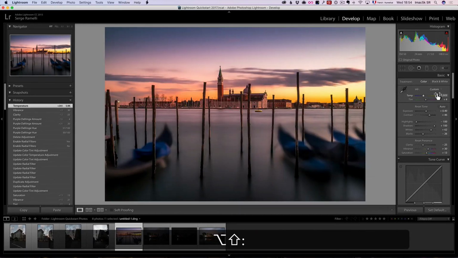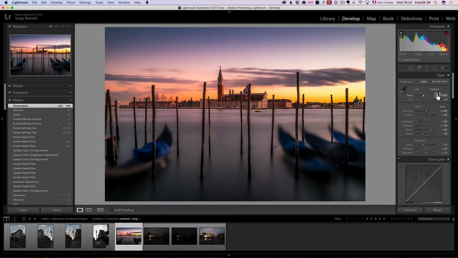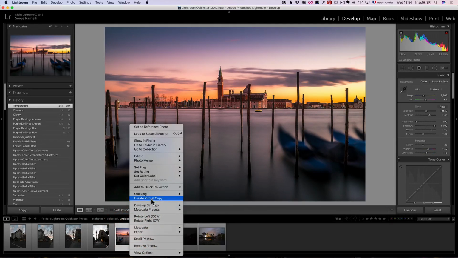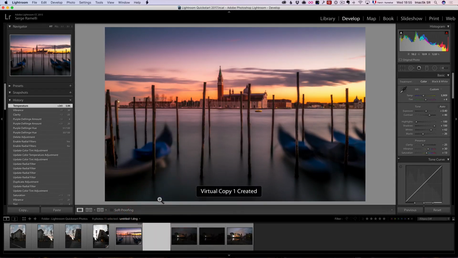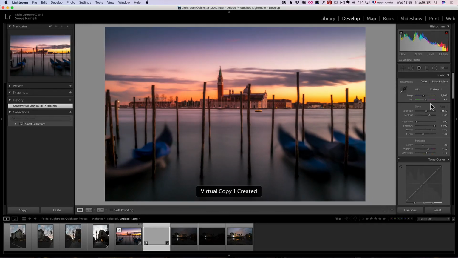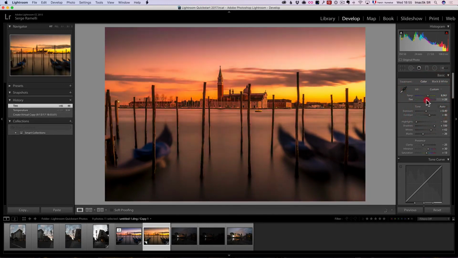But let's check it out. Before and after. And let's say you said, I don't know if I really like that. You have the possibility in Lightroom, because it's completely non-destructive, to right-click and click here on Create a Virtual Copy. And I can make this one much warmer, with a lot more magenta, for example.